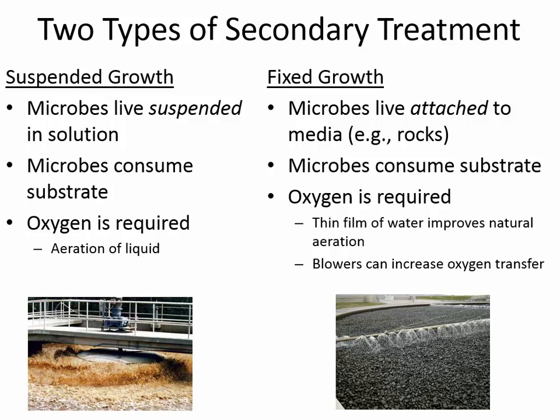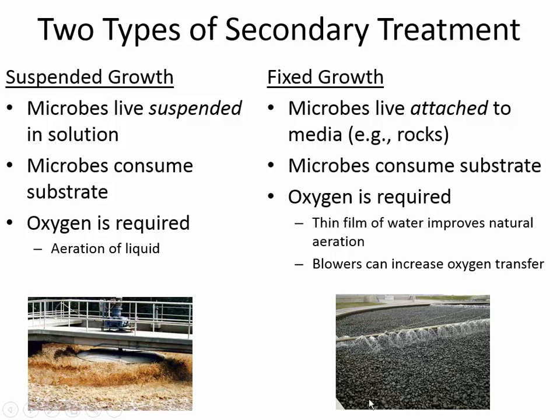That means tell me how they're different. So the difference between suspended growth and fixed growth, the first thing is where they live. The fixed growth is living attached on something. They're not floating around in a tank. They're stuck on a surface. They're still consuming substrate, meaning they still break down BOD. They're eating food. They're still breathing oxygen. But things are a little different because of where they live.